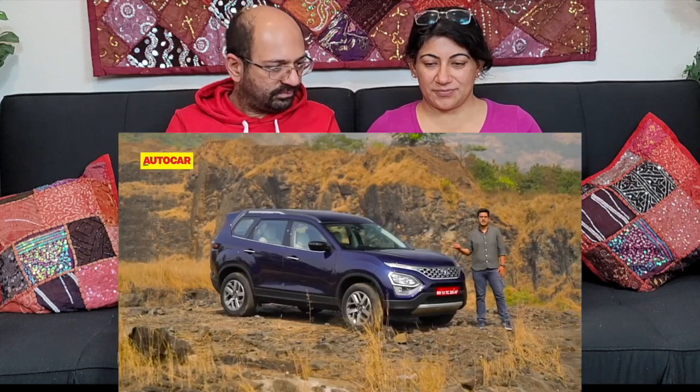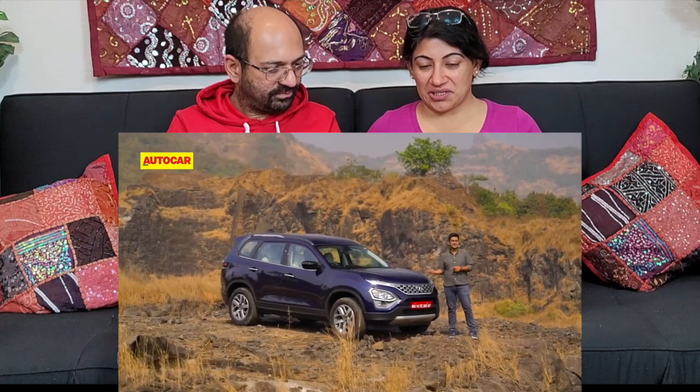We've known it as the Tata 87X, we've known it as the Tata Buzzard, we've also known it as the Tata Gravitas. But this familiar yet unique Tata SUV is finally coming to a showroom near you, branded the all-new Tata Safari. The original Safari had a huge fan following. Does this one have the ingredients to take the story forward?